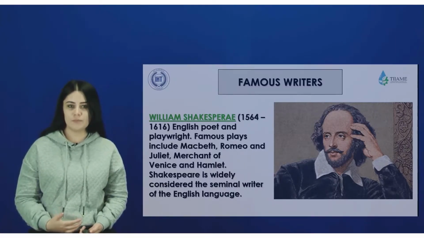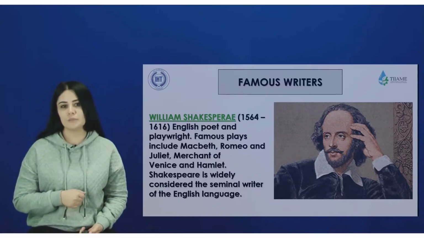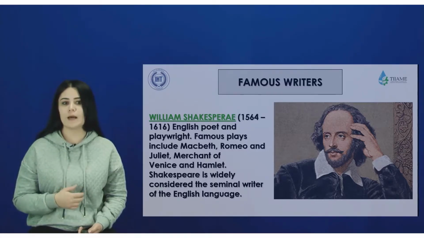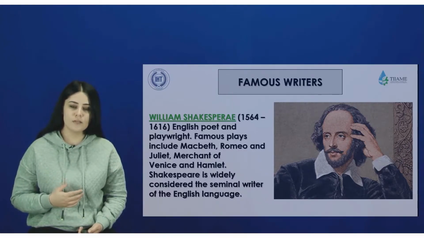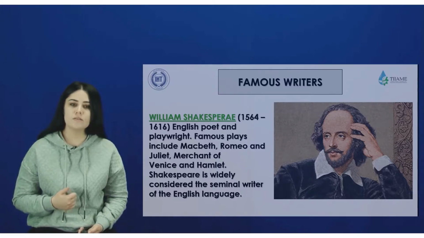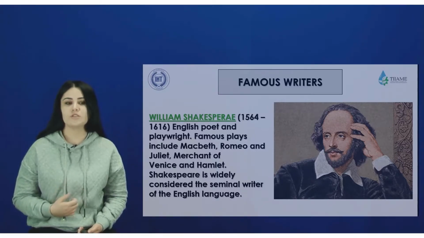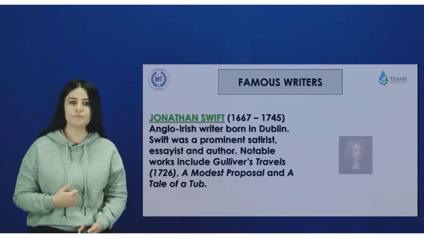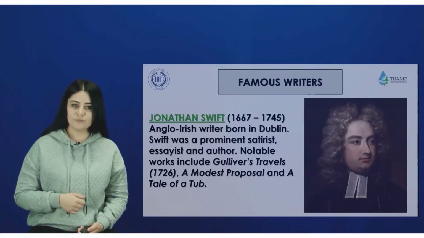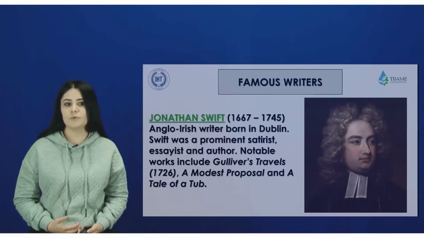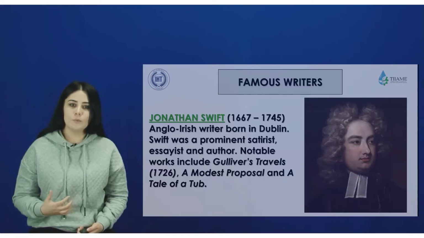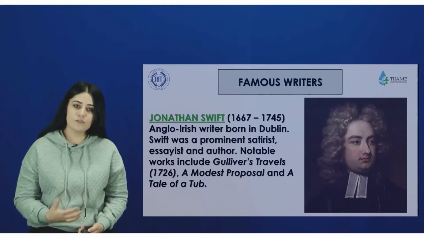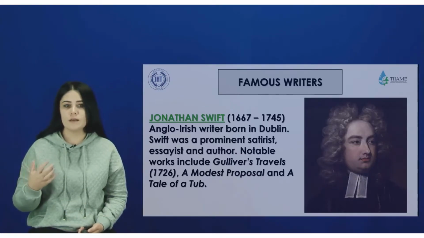William Shakespeare. He is an English poet and playwright. Famous plays include Macbeth, Romeo and Juliet, Merchant of Venice, and Hamlet. Shakespeare is widely considered the seminal writer of the English language. Jonathan Swift, Anglo-Irish writer born in Dublin. Swift was a prominent stylist, essayist, and author. Notable works include Gulliver's Travels, A Modest Proposal, and A Tale of a Tub.